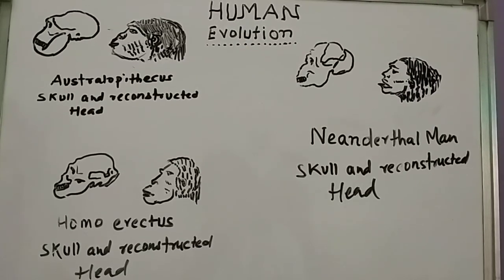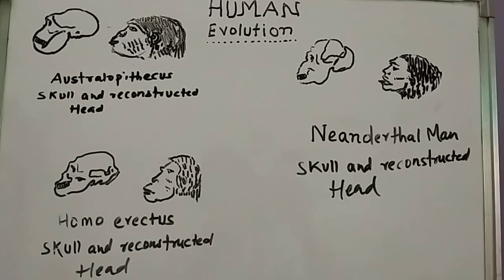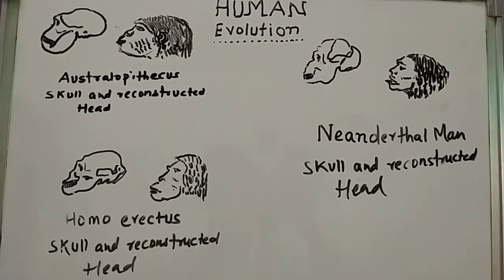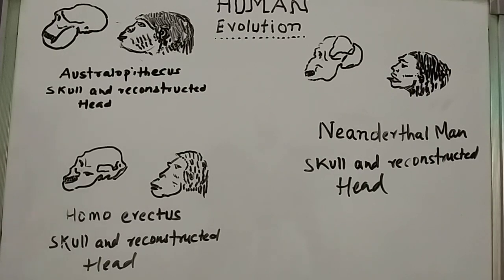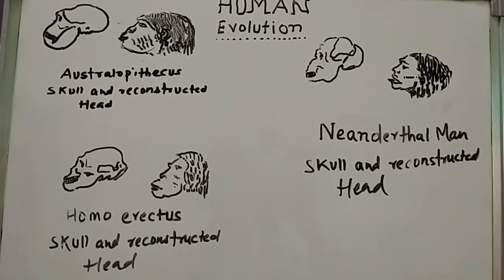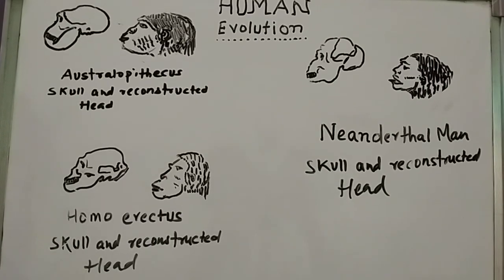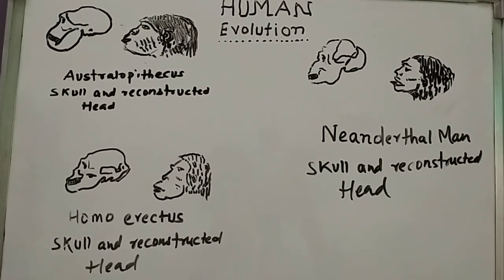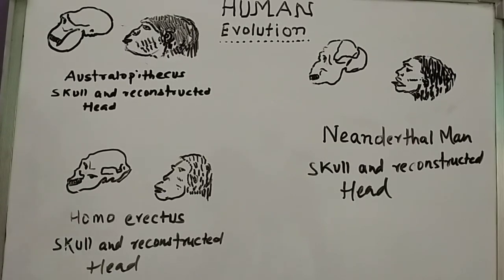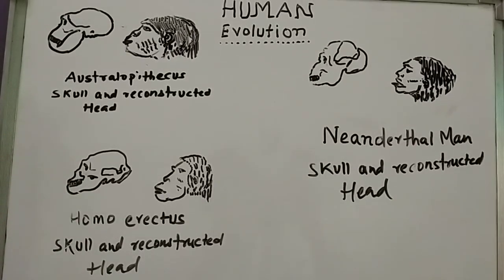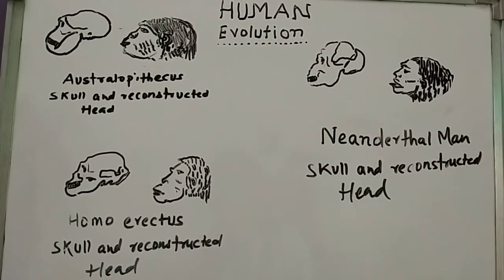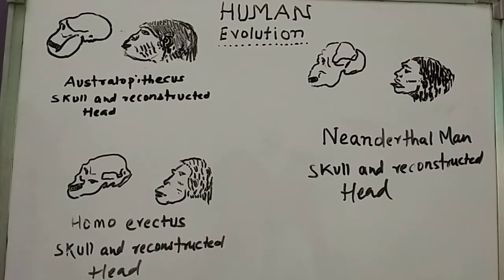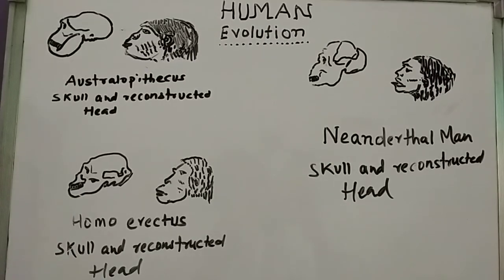Evolution — the word itself means modification, changes, or transformation. Biological evolution refers to the cumulative changes that occur in a population over time, meaning how they evolve over a period of time. It is a gradual transformation into a new form — like modification of their physical appearance and growth. You can see a kind of metamorphosis; features develop with the interval of time. The changes are produced at the genetic level as organism genes mutate at regular intervals through reproduction, and that passes on from generation to generation.